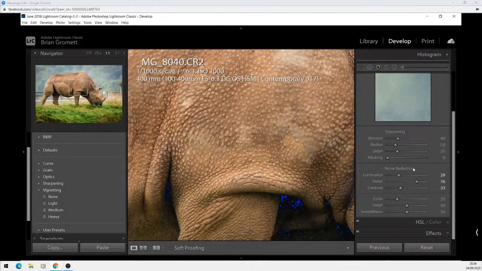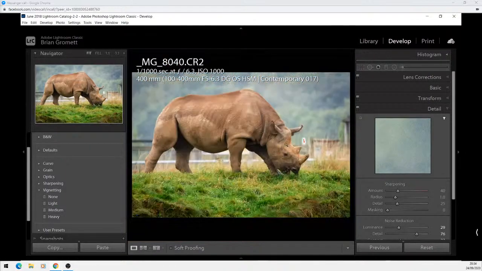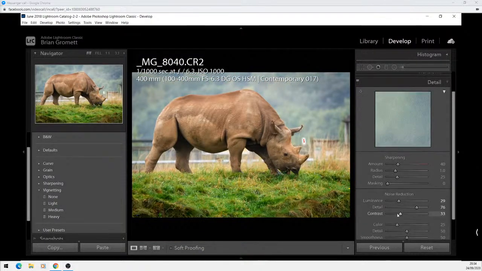So, being honest with you, the noise reduction here tends to be global, and it's not as effective as going into Nik. Anyway, that's beside the point. It can be done here. Holding the Alt key down is a good thing because it allows you to see what's going on quite well. It turns everything into monochrome, and when you let go, it brings the colour back, so you can see what's going on.